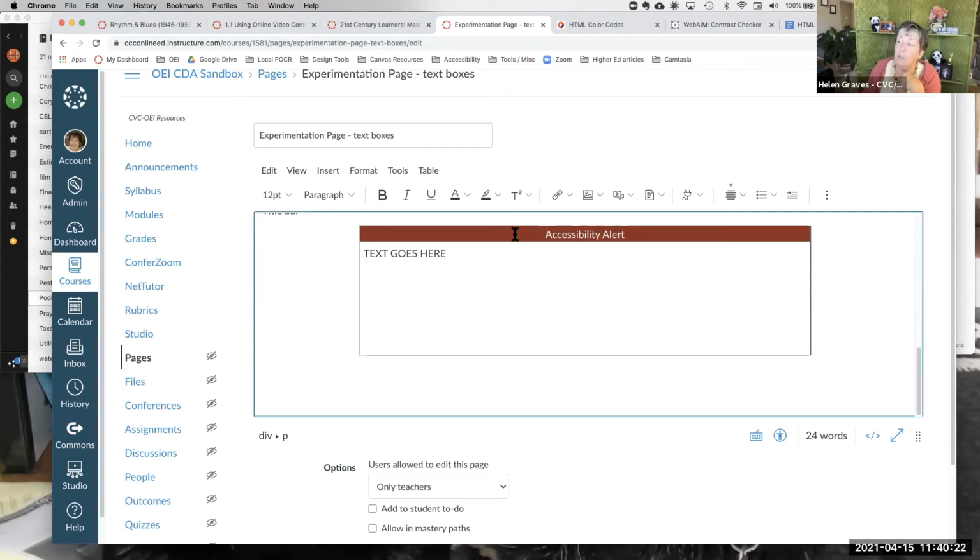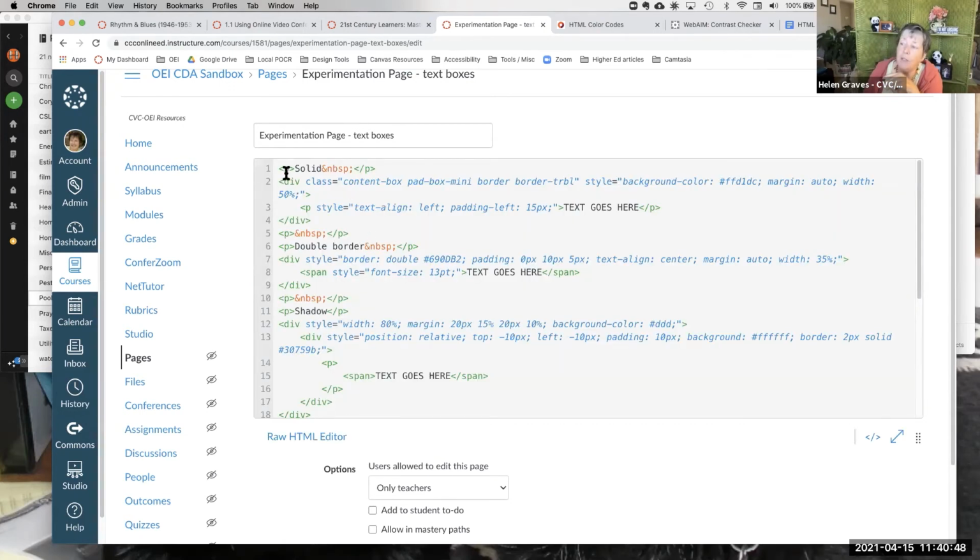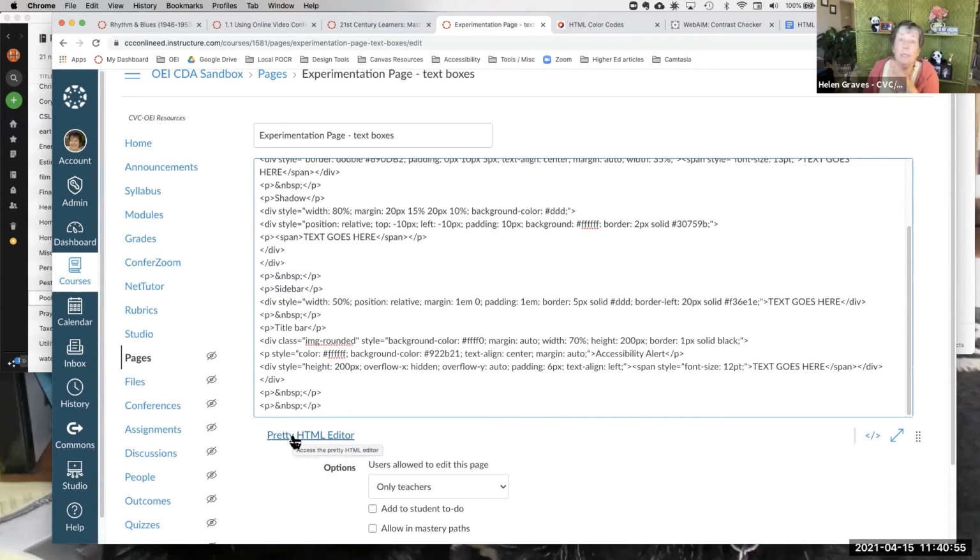I could also change the color of the title bar if I wanted to. And then I may or may not need to change the color of the text so that I have good contrast. So just wanted you to know you can play around with the different parameters to get the look you want. Some tips. Canvas updated the code editor, as I mentioned, I think I mentioned. So now we've got these colors and things. So it's a little bit easier to use than if you're in the raw editor. You can do the same thing in both of them. I just prefer the colors myself.